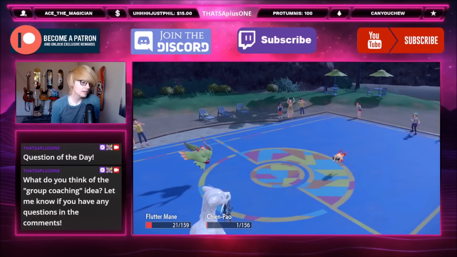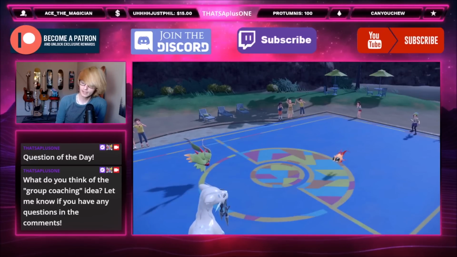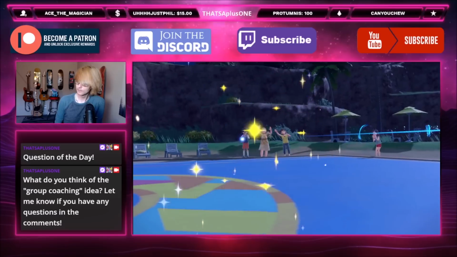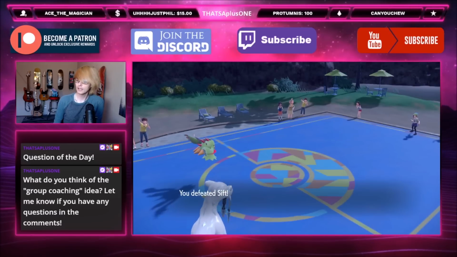Yo, look at the Flutterman living again. This Pokemon is so thick. So thick. And no burn. And the Sacred Sword from downtown takes out Chi-Yu. And, yeah, we do be taking those wins all the way to the bank. Actually, wait, was it Sash?